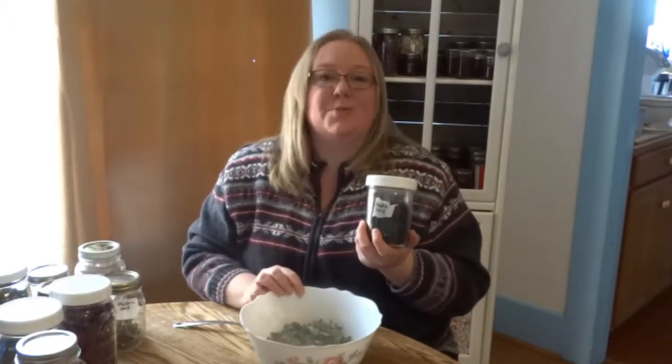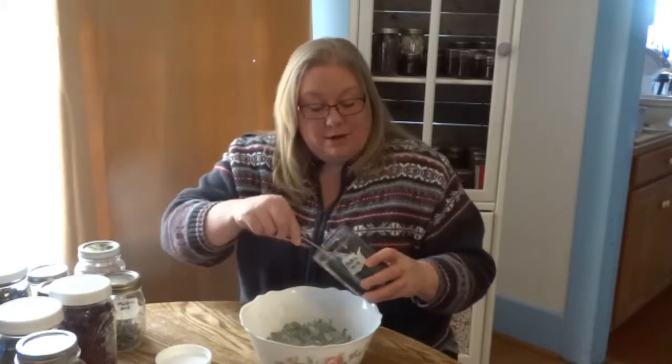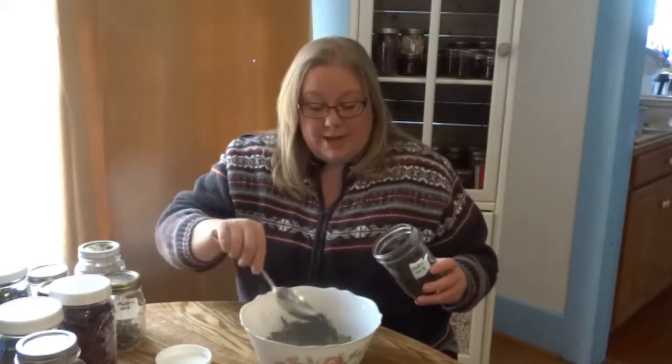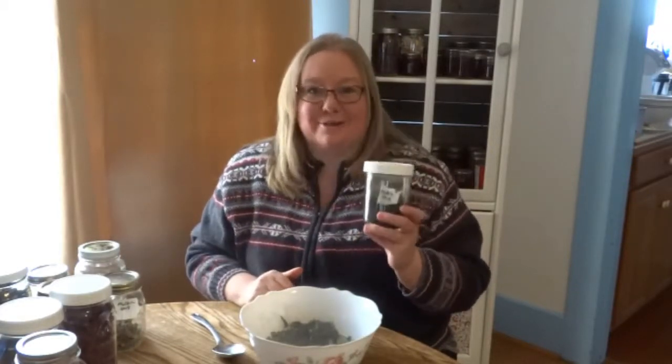Nettle is one of those herbs that I add in my spring and summer tea blends. Nettle also has a lot of vitamins, a lot of B vitamins, a lot of iron, a lot of minerals. And it also really helps with inflammation, and this is what I attribute to my allergy medicine. Basically, this is what I use as allergy medicine, and that is a lot of green in this tea. And I do like a little bit of flavor that's not just green, although I do love green tea.